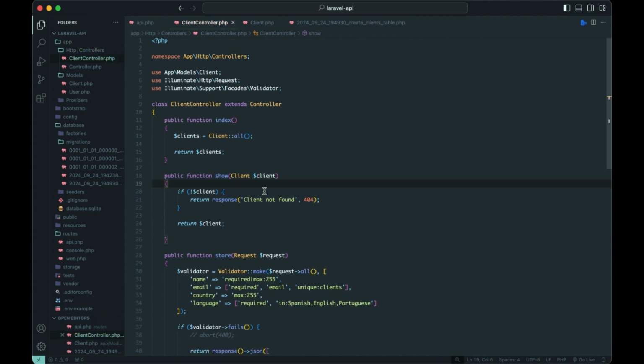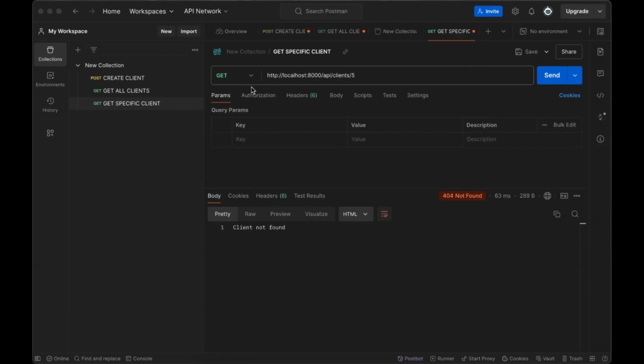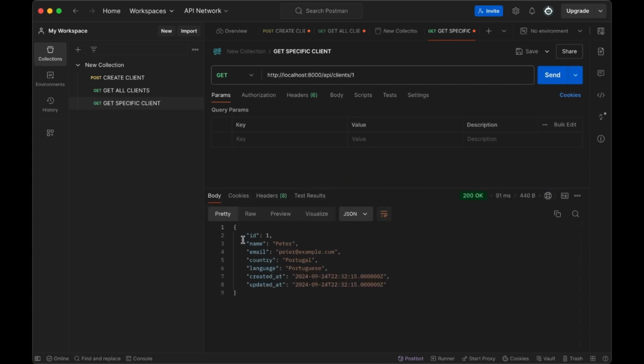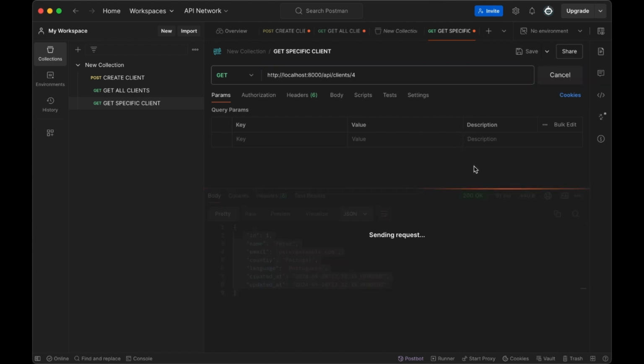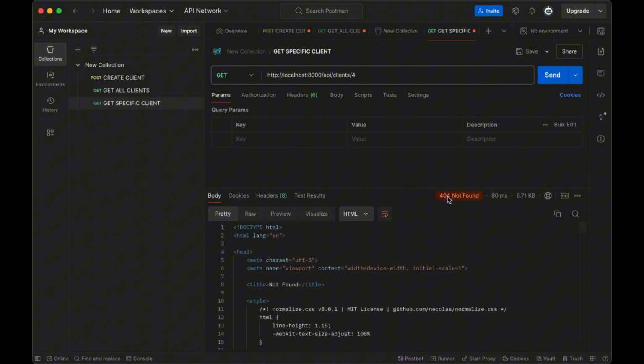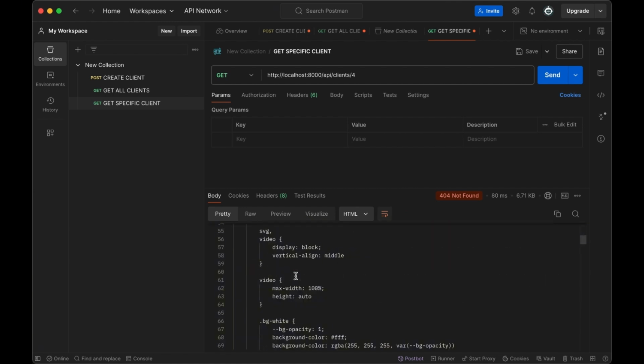And now let's try this one. Let's go to Postman, and if we go for Peter, now we can see that we're getting Peter. But again, if we go for a client that doesn't exist, we are getting a 404 but with an HTML code.